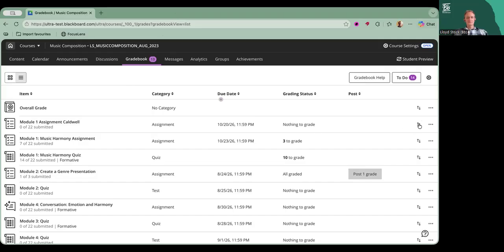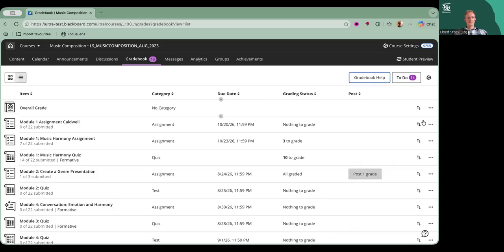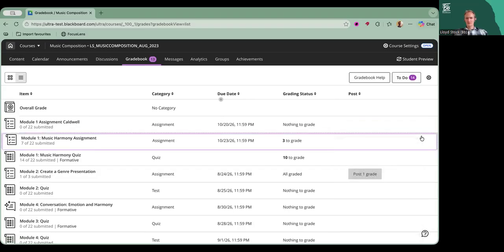So if I press the tab key on my keyboard as I move around the gradebook, eventually it's going to give me an opportunity to focus on an item like, for example, this item here. And you should be able to, unless we've changed that in this new version, you should be able to.